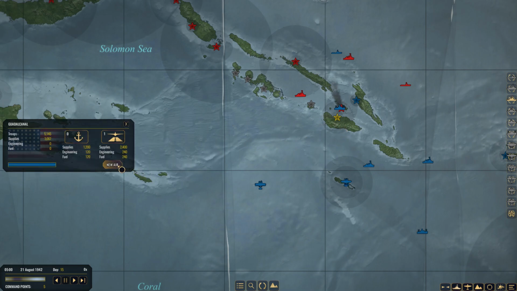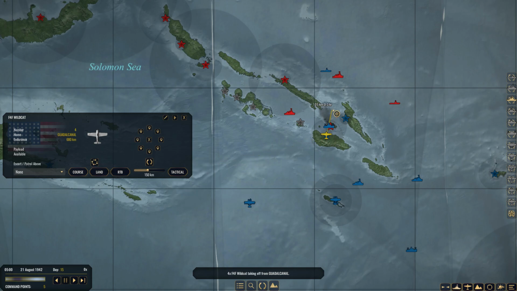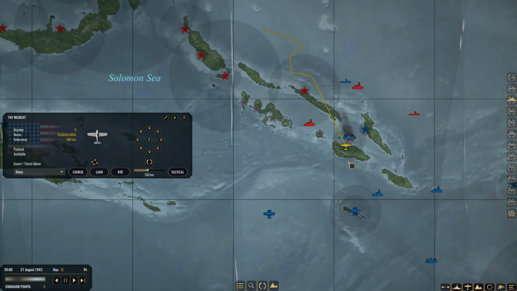Can we launch anything off of here? We can. Okay, interesting. Don't think there's much point in just launching the three Dauntlesses against these ships. They're just going to get shot straight down. We're going to launch some Wildcats to scout around. And I think they're going to scout, actually, in this sort of direction here. They've got 680, don't they? So that will do there.